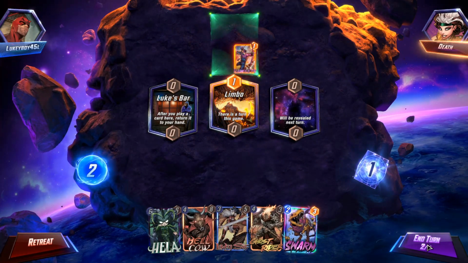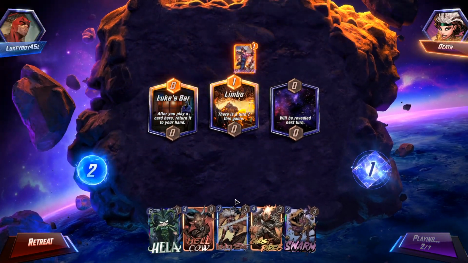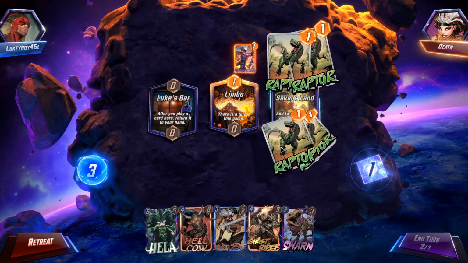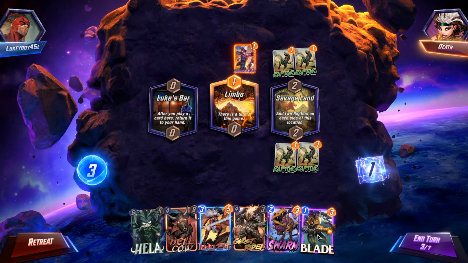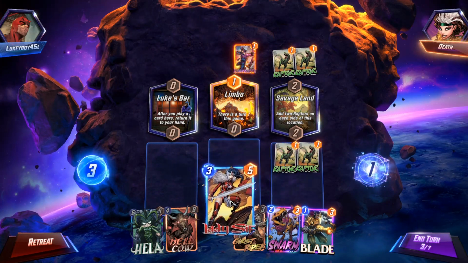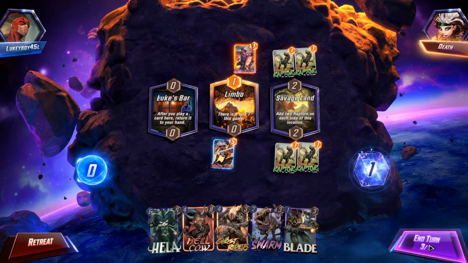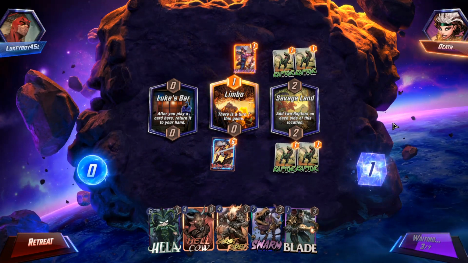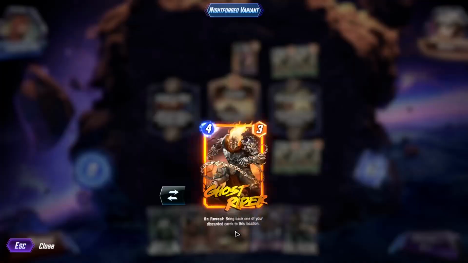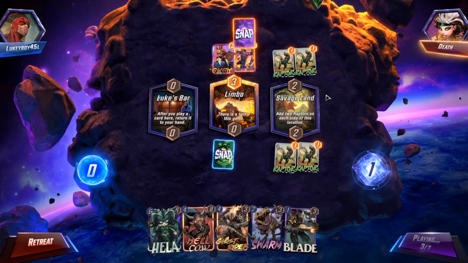The thing that's going to suck now is if I don't get someone like an Apocalypse to discard, my Lady Ella is on the chopping block with my Lady Sif. We do get hit with the Savage Land. There's no point in me really playing Blade, because he just gets rid of my Swarm, and then I have a full hand. The good thing is that if I discard Ella, maybe I can bring her back with Ghost Rider.